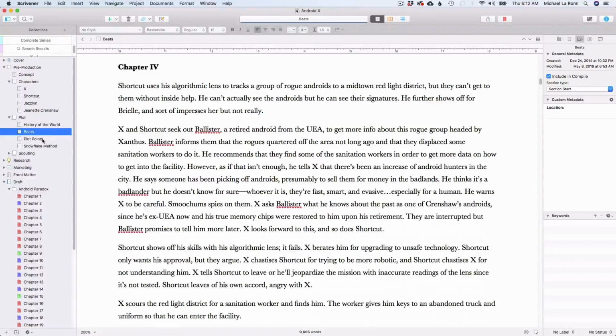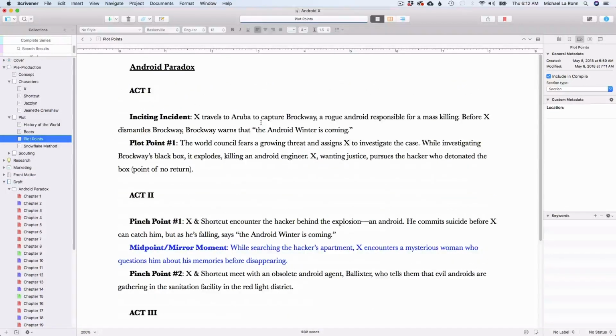All right, another method that you can use to outline your story is the plot point method. Probably many of you are familiar with this. I think that the plot point method is the easiest method to understand if you're just starting off, because you can easily see it in movies, and you can learn from it in movies. And so anytime you go to the movie theater or turn on Netflix, you're basically doing research, which I think is helpful when you're just starting off. It gives you some good confidence, and it also gives you a good structure to follow.